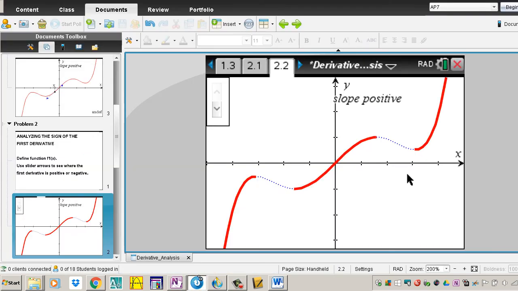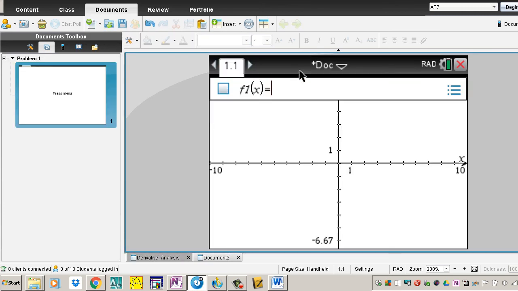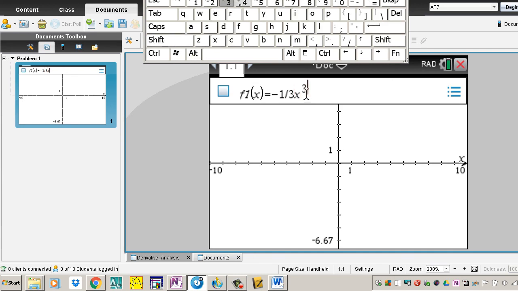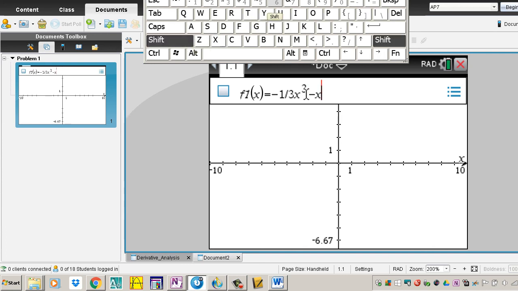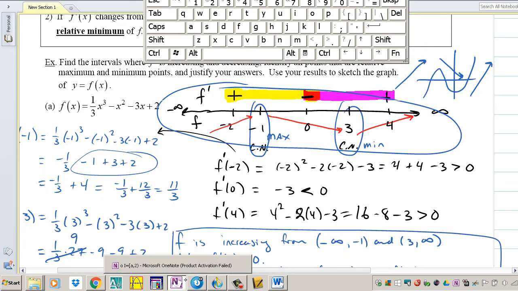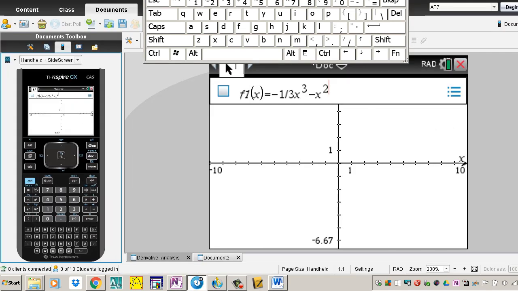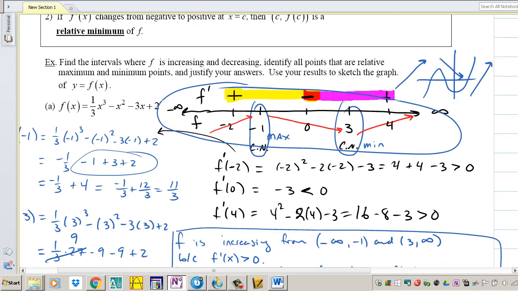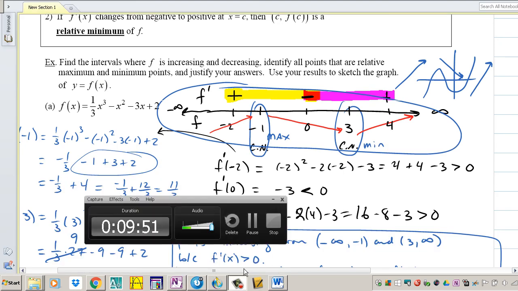So I have just enough time to show you guys the picture of the graph. Let me go ahead and add a new document. And here I have -1 divided by 3, and then x to the third minus x squared minus 3x plus 2. Oh, okay, I'm having a hard time with my calculator. Anyways, ignore what I just started doing. If you graph this on a calculator, you guys will see how the graph looks. It should be a cubic function, with a minimum and maximum at those points, and increasing and decreasing intervals.